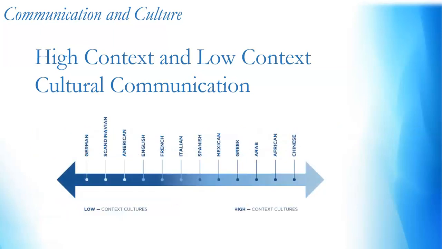So on the left, we have low context cultures, right? These Western sort of cultures we were talking about. And on the right, we have high context cultures. Cultures that you mostly find in Asia, Africa, right? China, Vietnam, Japan, a lot of West African cultures like Liberia, or even East African cultures like Kenya and Ethiopia. A lot of Arab cultures in the Middle East are going to be that high context.